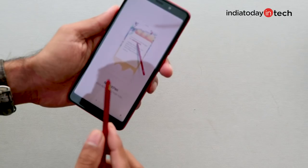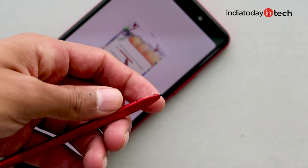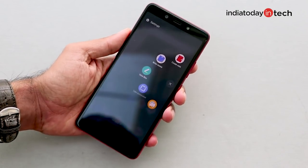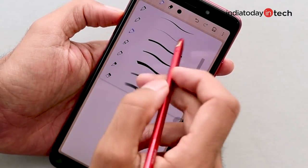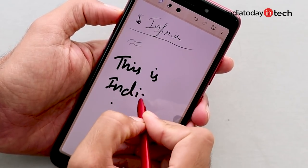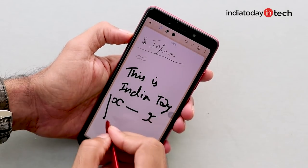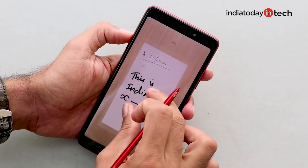The stylus is pretty similar to what you get on Note smartphones, though there are slight differences — the tip is separately visible apart from the pen body and there is a button at the front end. There's also a chip-like thing near the front which probably tells the phone the pen is out and fires the application. As soon as you pull out the pen you get a pop-up very similar to the Air Command on Galaxy smartphones, allowing you to select an app to use with the pen. I'm able to keep my hand on the screen and still write, though there's a very small lag. The stylus mode prevents false touches from the hand while writing.